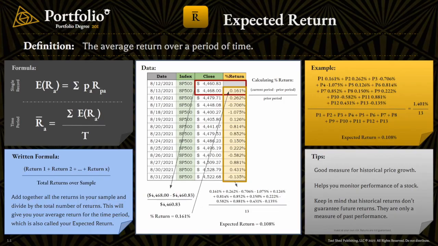To sum up expected return, this is just a good measure to help you understand assets and their historical price growth. Sometimes you'll hear comments like historical returns don't guarantee future returns, and that's true. Just because the stock you're checking out has had a good expected return, that doesn't necessarily mean that its expected return is going to be maintained. Things tend to balance out over time, so if the stock has had a really good period, that's not necessarily saying it'll go down, but things do tend to be cyclical, so keep that in mind as you're looking at expected returns for your potential investments.